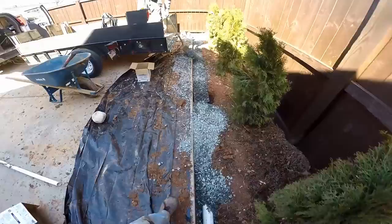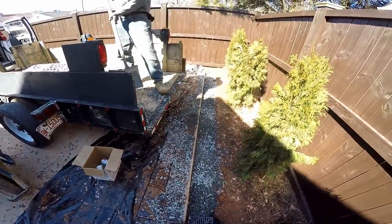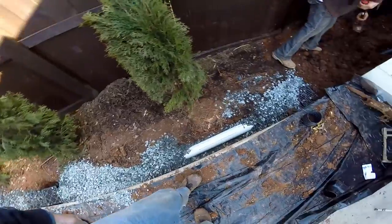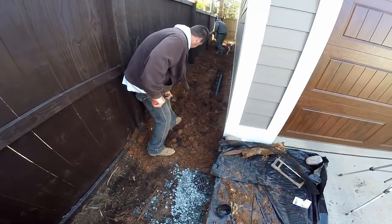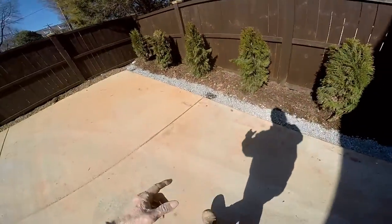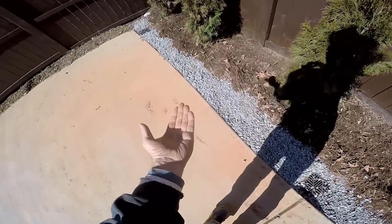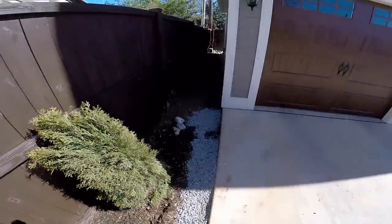We're just finishing bringing our gravel up to grade. Right now it looks a little messy but once we clean it all up it'll be really nice. Bring that gravel right up to the bottom of that concrete. Remember we have perforated PVC — holes point down. The guys are covering the solid pipe which leads to the sump pit. The sump pump picks it up and carries it away. Basically this is a giant channel drain — water runs down the driveway, drops through the voids of the gravel down to the bottom of the trench, floods up into the holes of the perforated pipe, and the pipe carries it away.